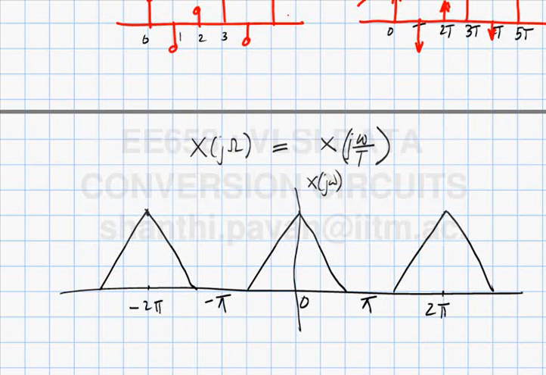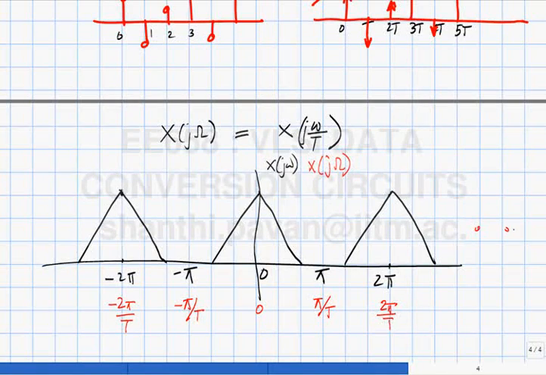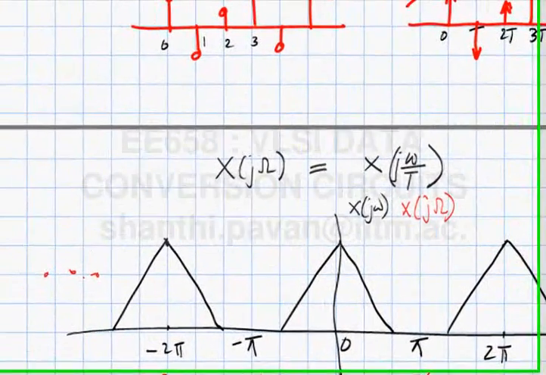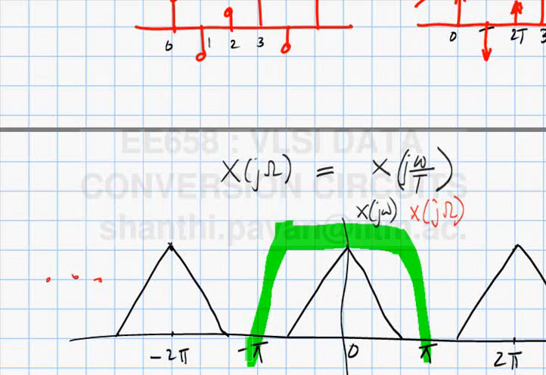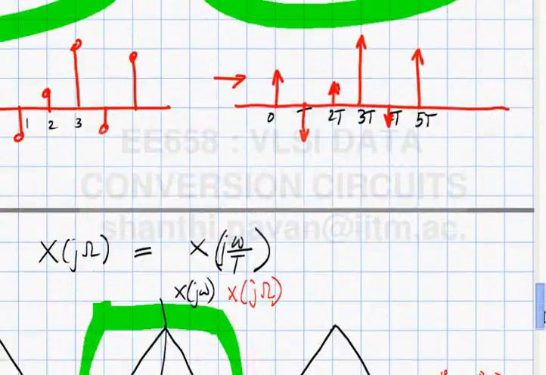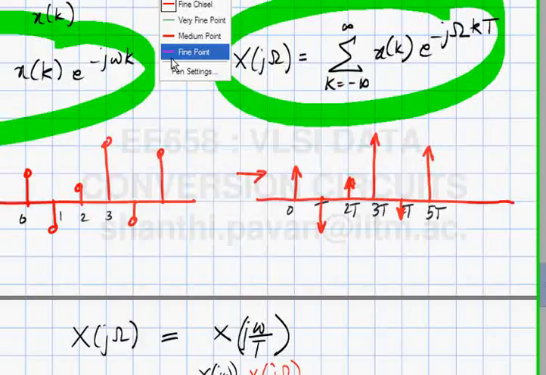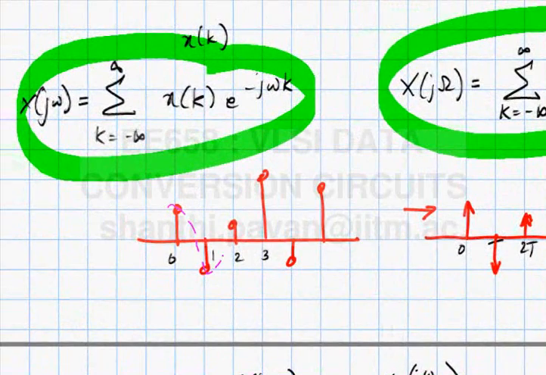To determine the relationship between the continuous time spectrum and the discrete time spectrum, you replace, this keeps extending all the way to infinity. It's common practice to only retain this part, alright, and filter off. Please understand that if this was the discrete time sequence, the continuous time waveform you actually wanted was perhaps something like this.